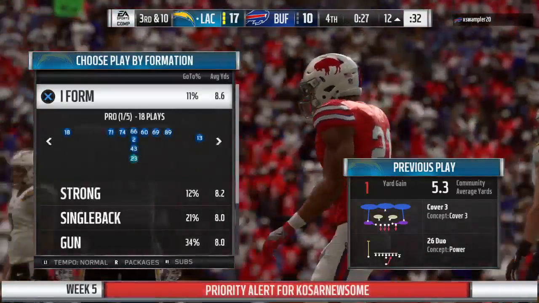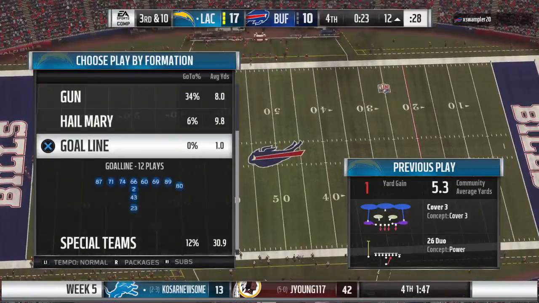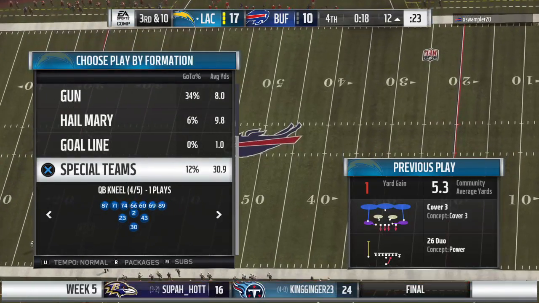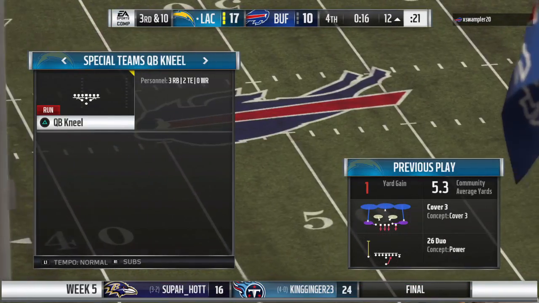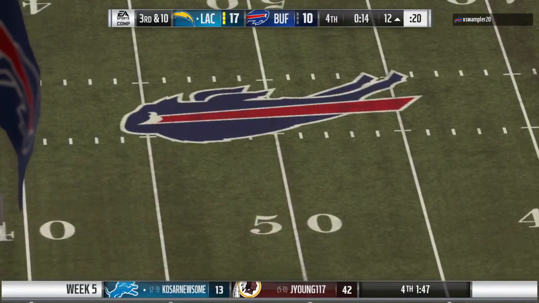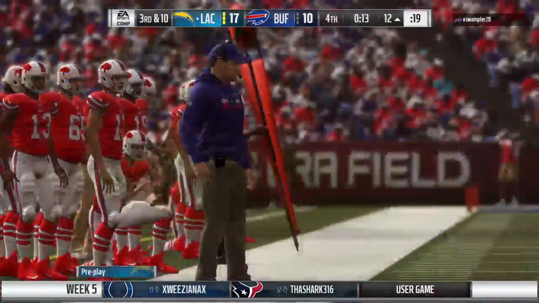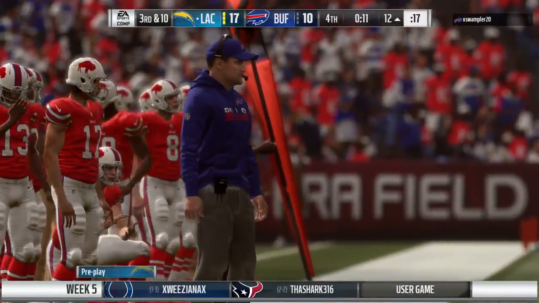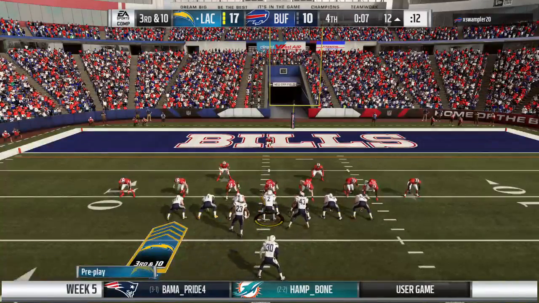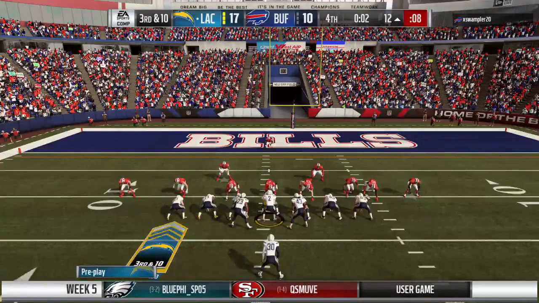Sometimes play calls boil down to philosophy. You know you're facing one of the top 10 units against the run in the NFL. So do you decide to keep smashing against them, or do you decide to throw the ball here? Big play coming up. Here's 3rd and 10. I would expect to see some pressure here. Now let's go. Blue 90.